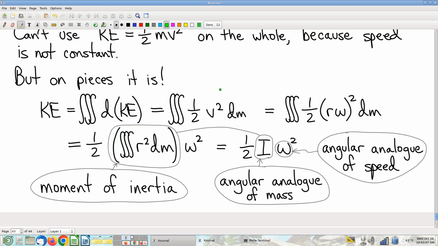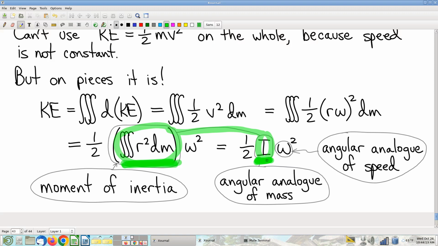Okay. So move things around, and so on. The 1/2 factors out, etc. And so you get down to this, at which point I'm going to do a move that will make more sense in a second. I'm going to take this thing here, integral r squared dm. I'm going to give it a name. I'm going to call it I. And just bear with me.